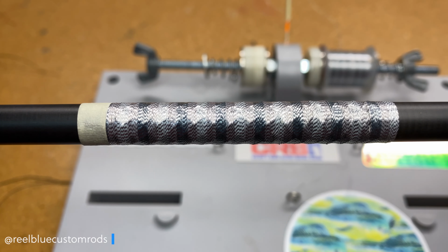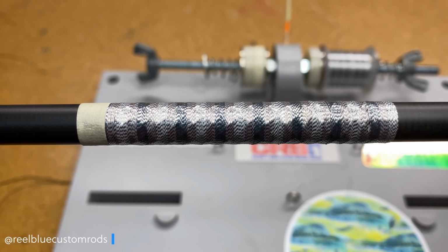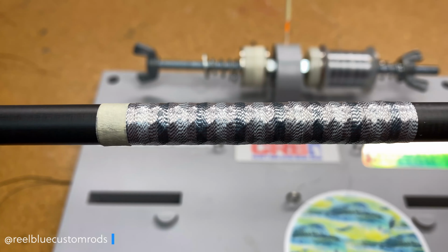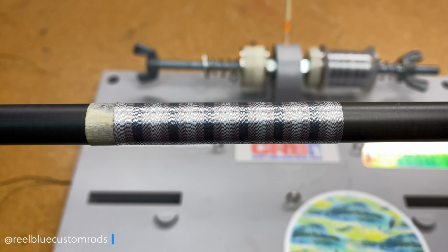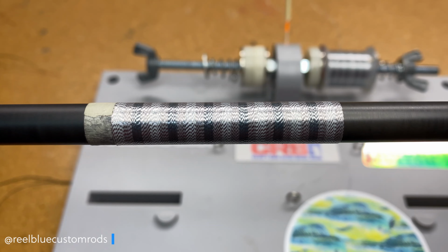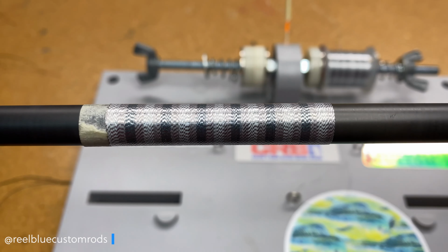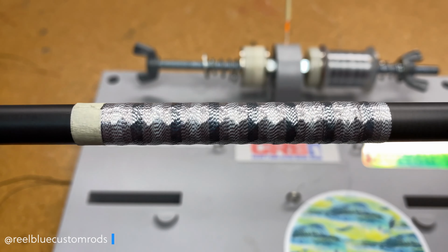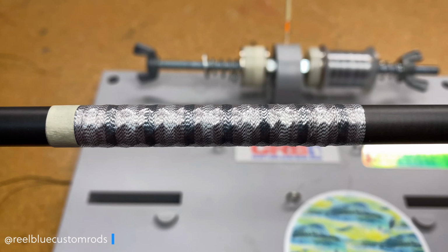I think it's neat and almost kind of has, I was going to say kind of a pink hue to it, but it doesn't. It's just a different way the grays are reflecting off of it. So again, this is what it looks like without the Dragon Scale mesh tape below it. And then this is what it looks like with the mesh tape below it.